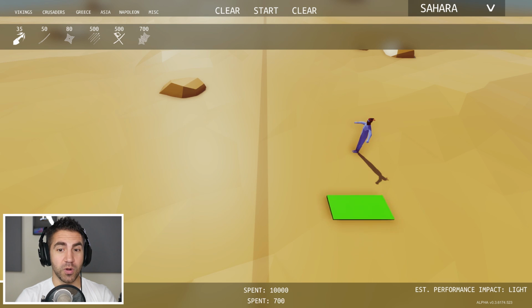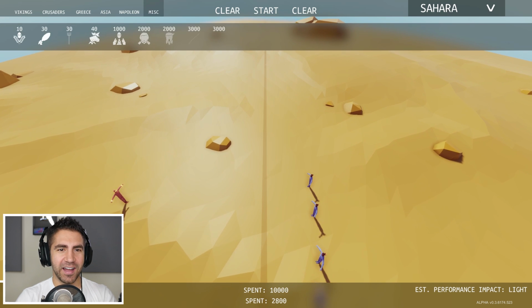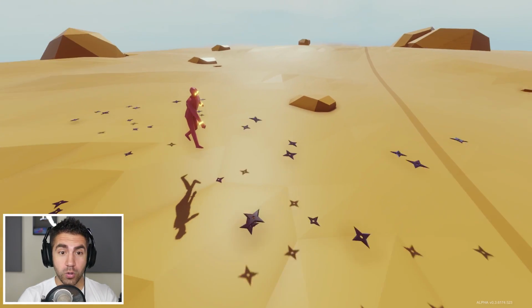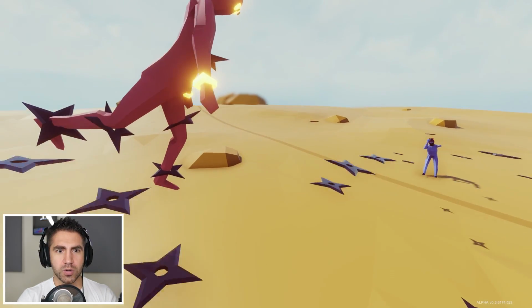Okay, dude, we're gonna need multiple. I think we're gonna need multiple Ninja Masters. Okay, I think 4 Ninja Masters versus 1 Super Peasant? I don't know, man. Okay, yeah, Super Peasant, 10,000 health. That's a lot of health. Okay, here we go. Here we go. Okay, let's go. Oh, dude, those are coming in fast. Oh, man. Look at that. Oh, dude, he can't even do anything.